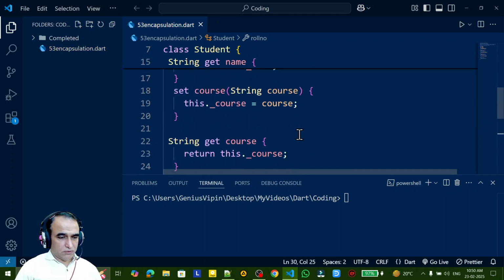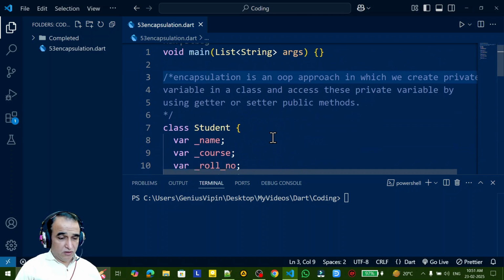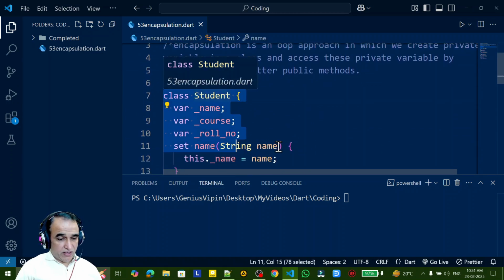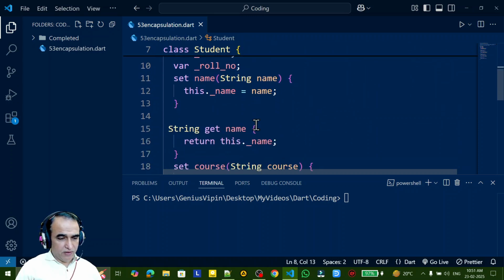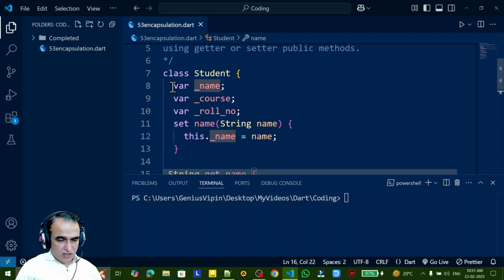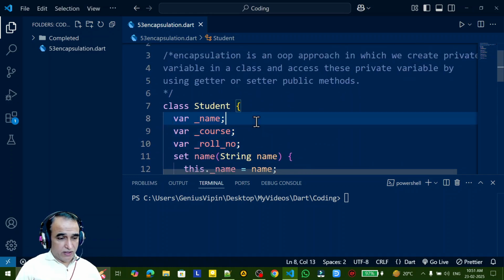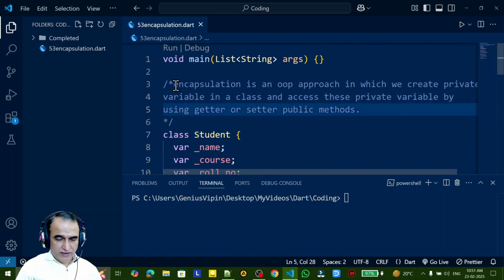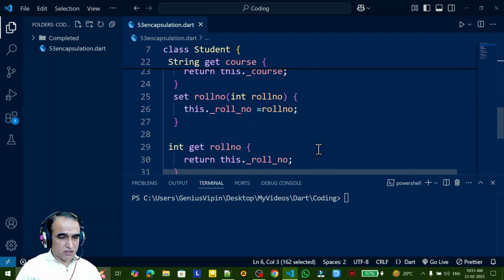Okay, this is done. Now remember that with the help of encapsulation we also provide data safety. We can say there is a data hiding process. When we create such kind of class, we have a private variable and we have a public method. So you see that these variables are not directly accessible by other classes. That's why we call this data hiding also. So we can hide our data with the help of encapsulation. Now this class is ready.